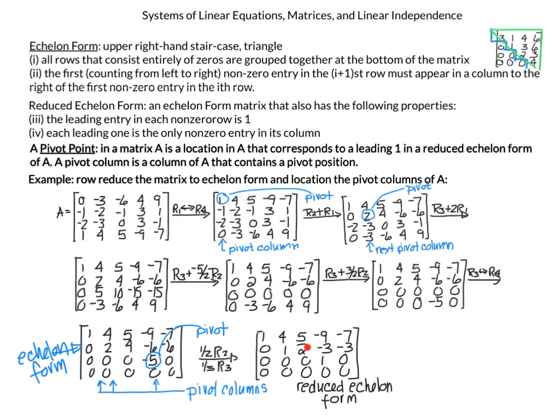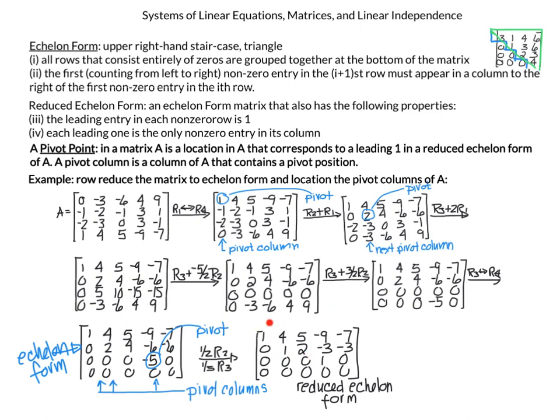So I get 0, 1, 2, minus 3, minus 3. I need, oh, this isn't bad either, to make this my 1, my leading entry needs to be a 1. I need to divide everything by -5, and I get 1 here. So this is my row reduced echelon form.